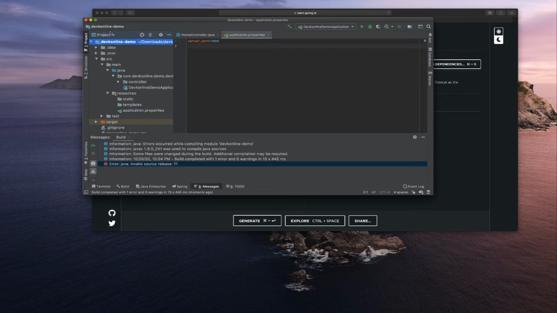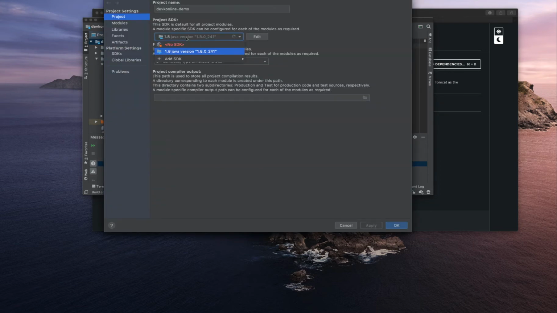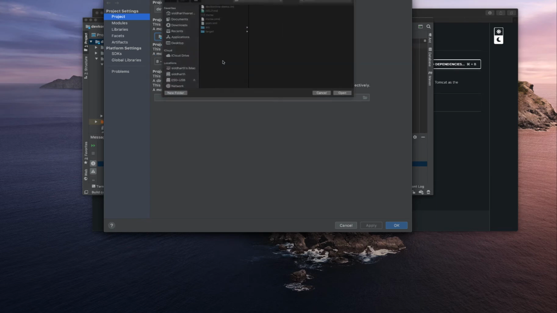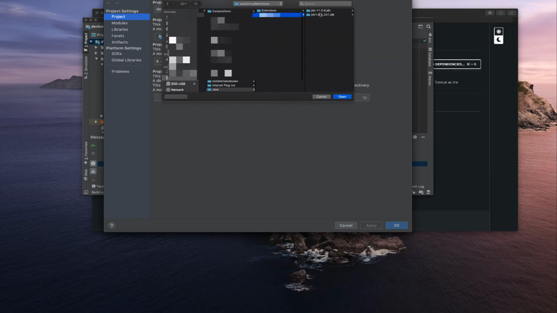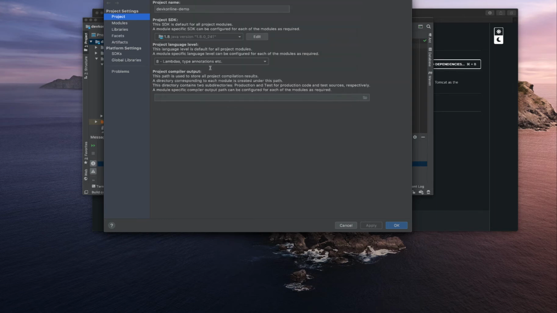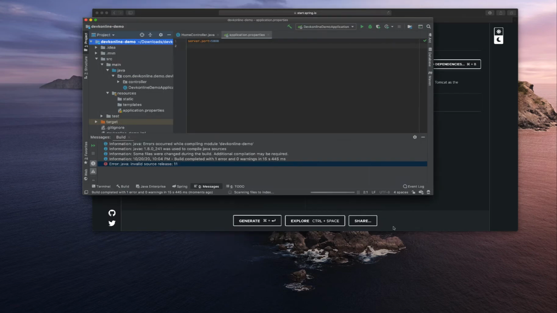I'm using Java 11, so I need to change my Java version. Alright.